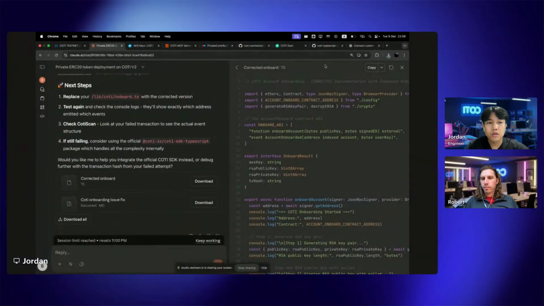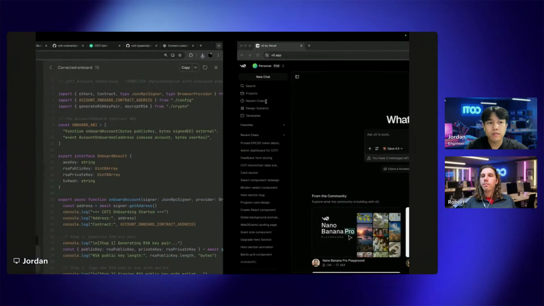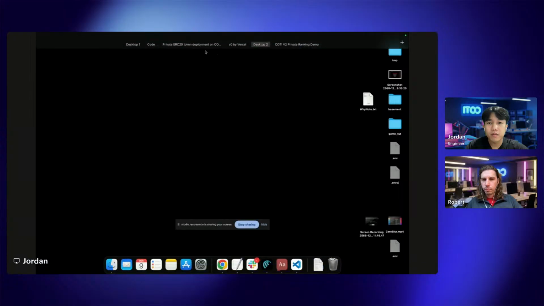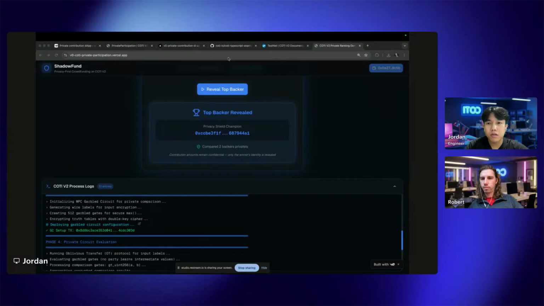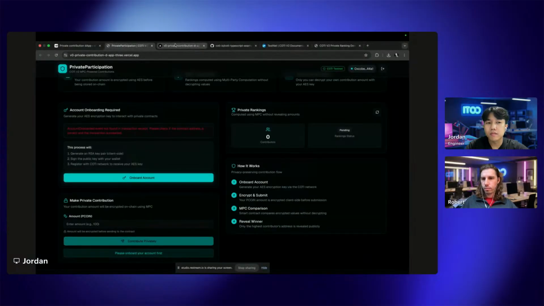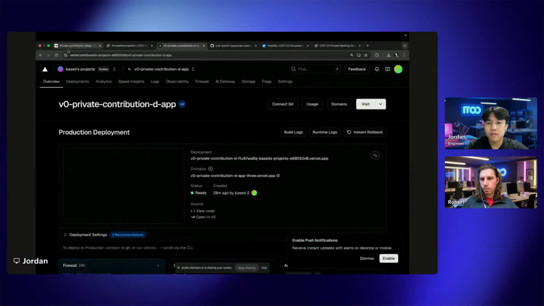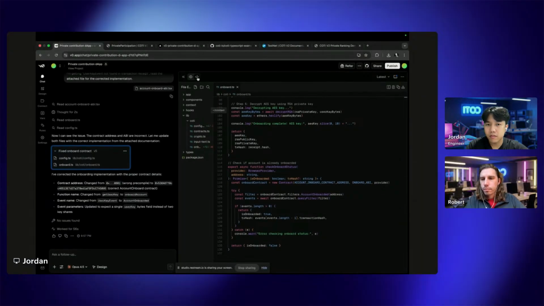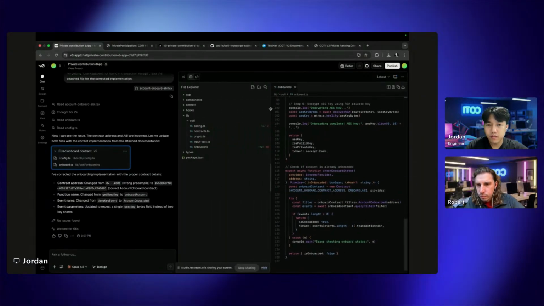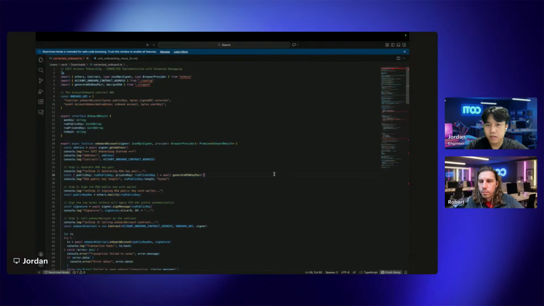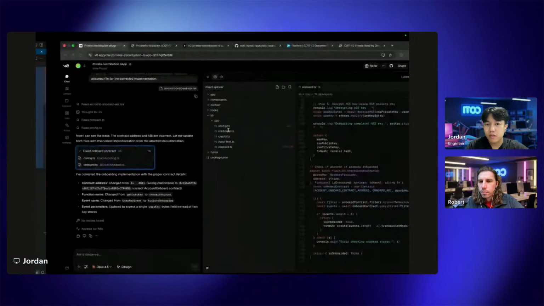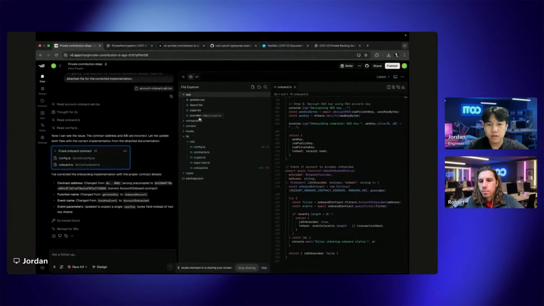What I'm going to do is go back to V0. Let me find V0 first. This one. We have an onboard.ts, right?